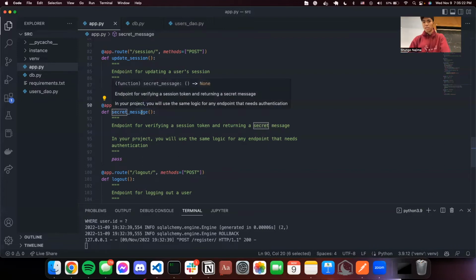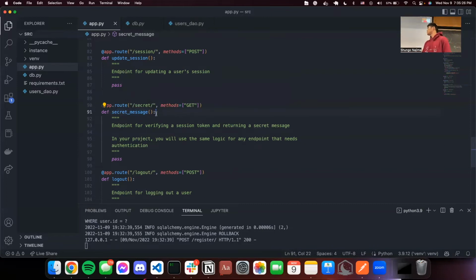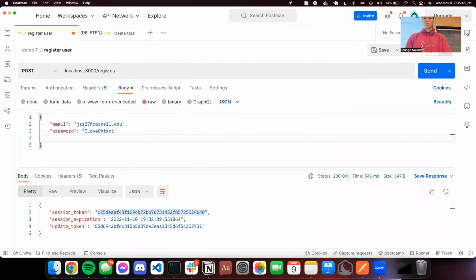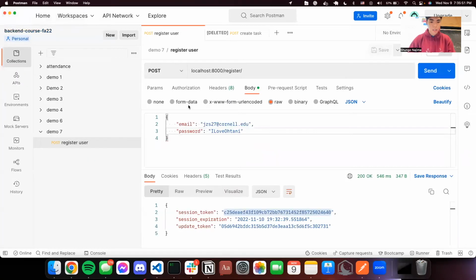So the first thing we want to do in your secret endpoint is to extract the session token from the request header. So this session token, instead of sending it along with all your other information in your request body, something like this, right? Instead of doing something like this, the session token and other sorts of metadata go in the request header.